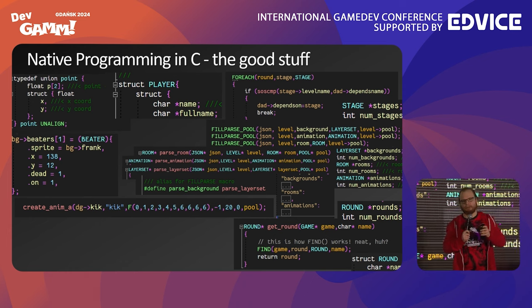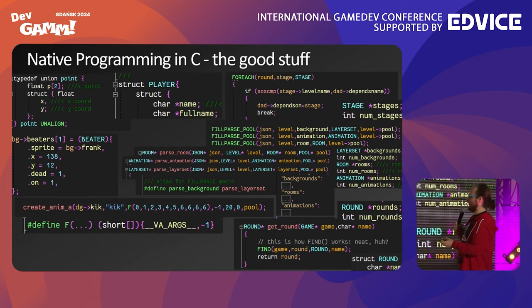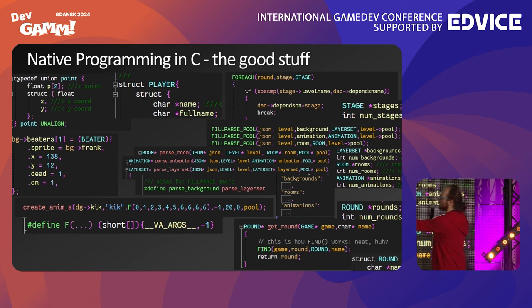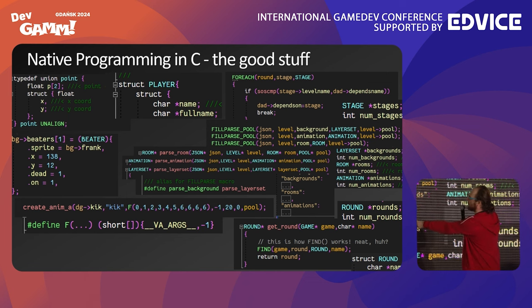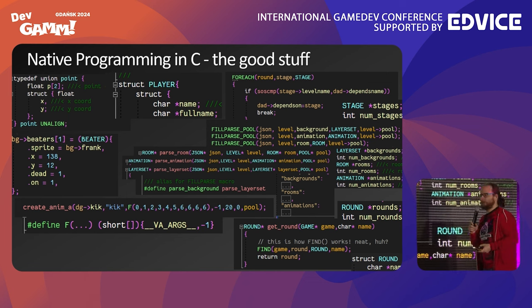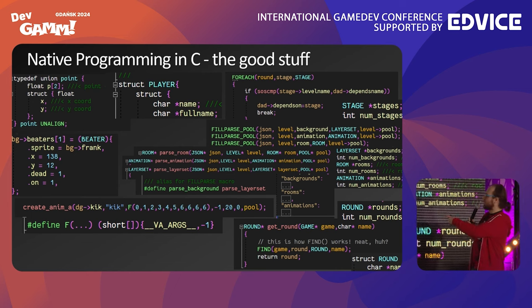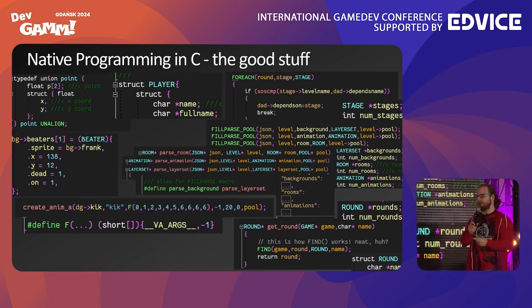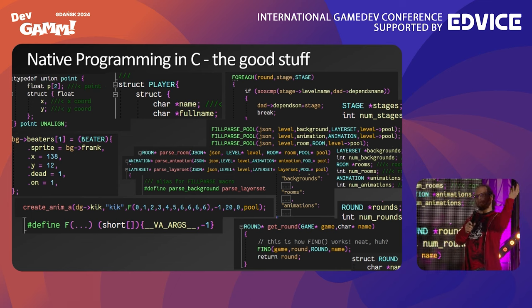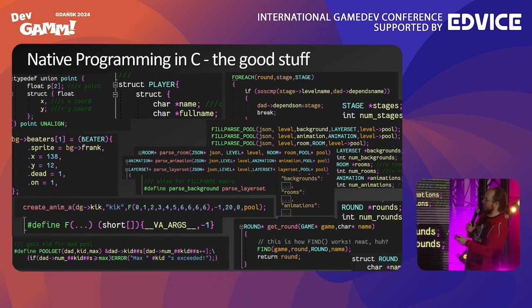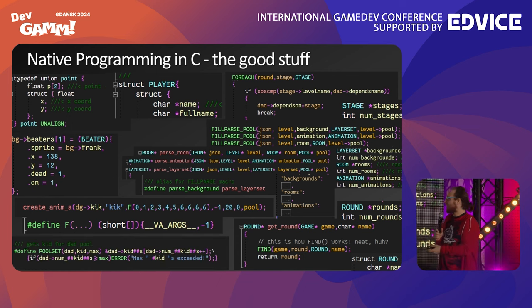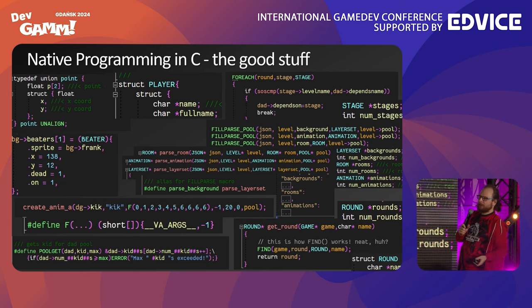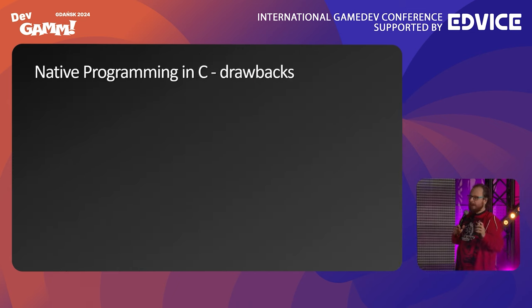This is a big no-no in any other languages. Only C can do that. So basically, this is a macro that does not do struct, but array initialization. So I have an inline array. This is really cool when I need to create an animation with a list of frames and I do not need to declare it anywhere else. I can just put it inside my code. It's really, really helpful. And then stuff like getting stuff from an entity pool. It is really simple.